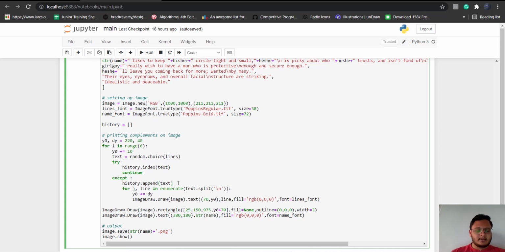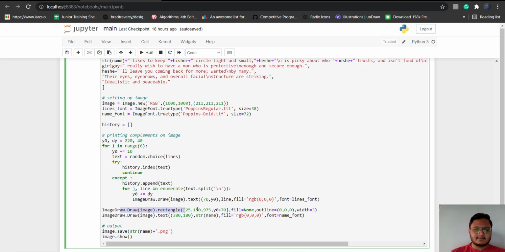To prevent the repetition of compliments, every time we append the text into the history and check whether that text is present in the history or not. If the text is present, then we simply continue that iteration, or else we just print that compliment.